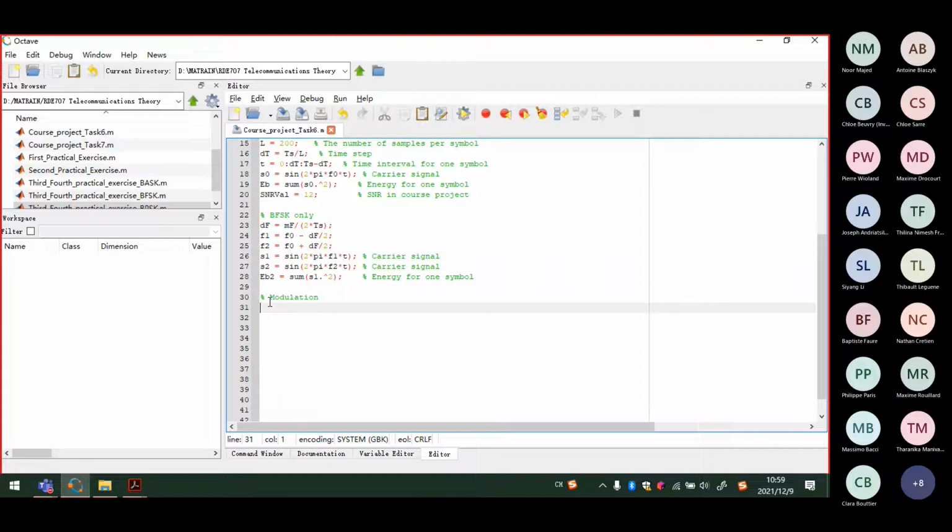And we have the transmit signal. Use the Kronecker multiplication of binary data and carrier frequency.